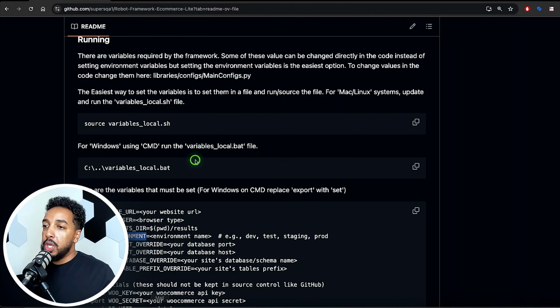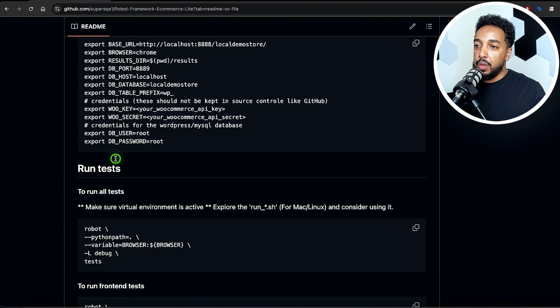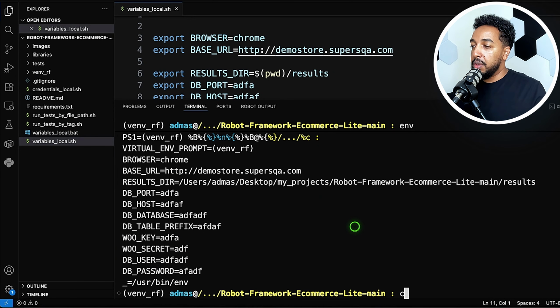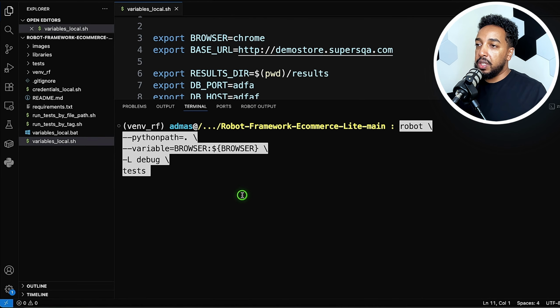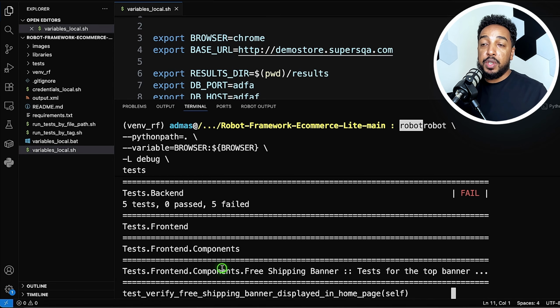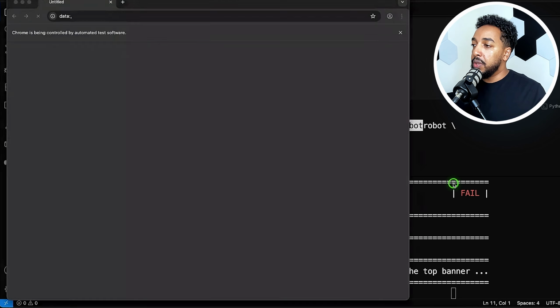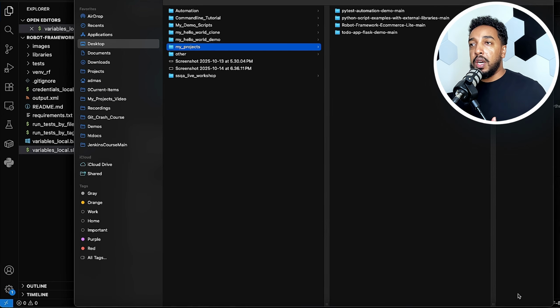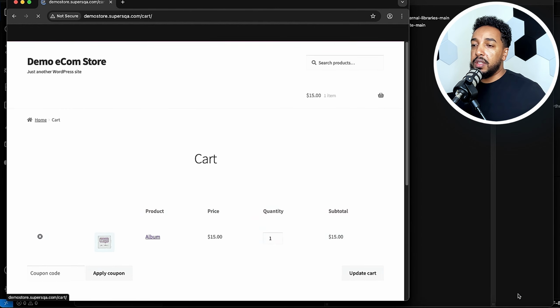Okay, so now once we set the variables, what do we need to do to run the test? That's it. This is the command. So we can literally copy paste this to run the test. Copy the command. Let me clear this so you can see it, and I'm just pasting it, right? Hit enter. Voila. If you start seeing this line, that means Robot Framework is actually running. We're going to see a bunch of tests failing, a bunch of tests passing. There's about 16 tests here. I'm thinking like 10 of them are going to pass and 6 of them are going to fail.